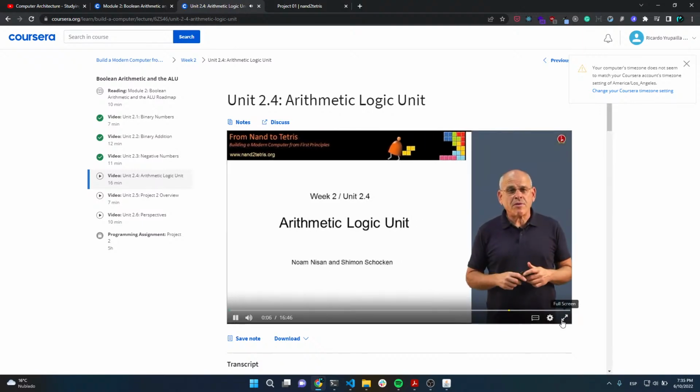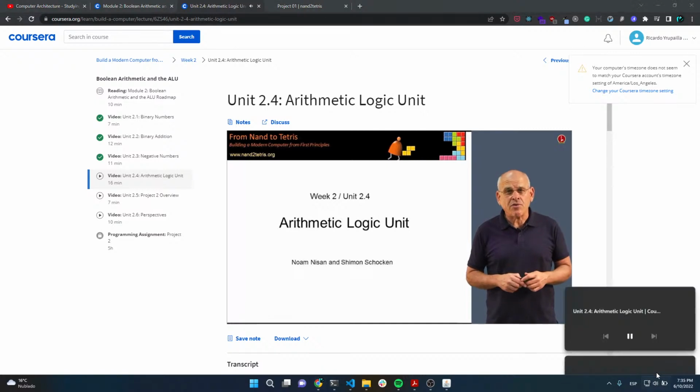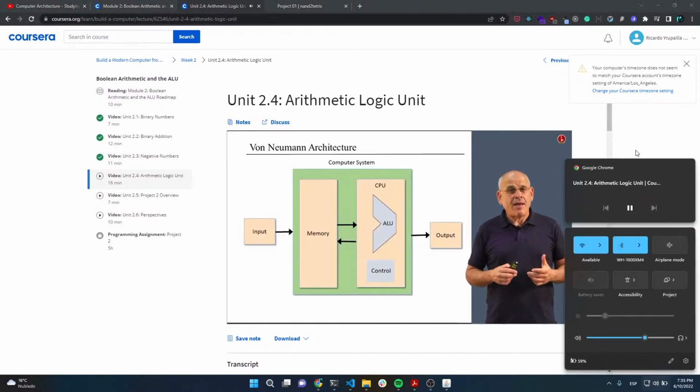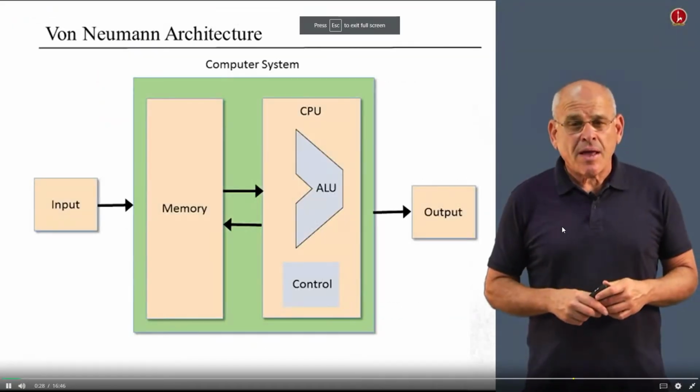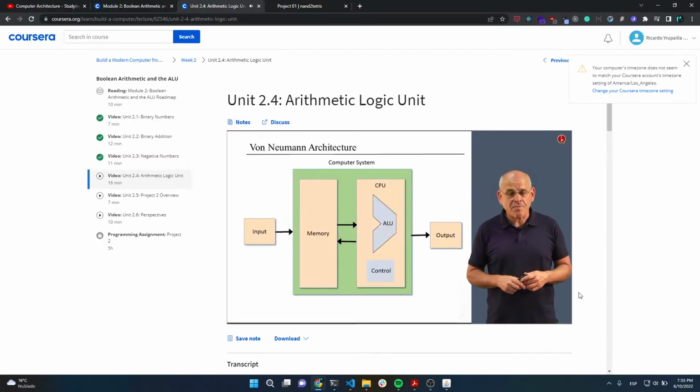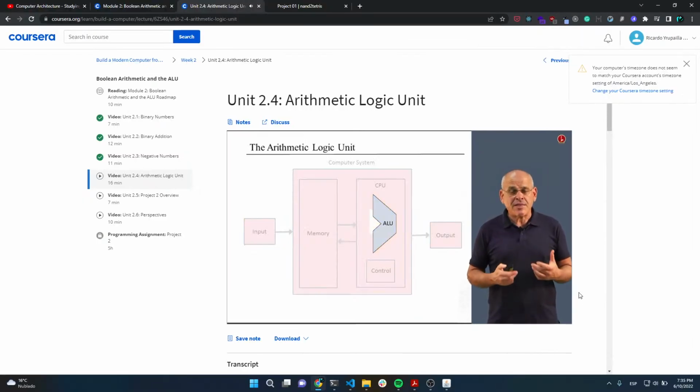In this unit, we're going to talk about a very important component of every general-purpose computer called the ALU, or the Arithmetic Logic Unit. Back in 1945, the great mathematician John von Neumann wrote a seminal paper in which he included a description of how general-purpose computers can be built. This became known over the years as the von Neumann architecture. When you look at this diagram, you see that one key player is the central processing unit, and within this CPU, yet another important piece is the ALU, or the Arithmetic Logic Unit.